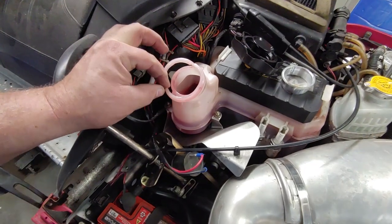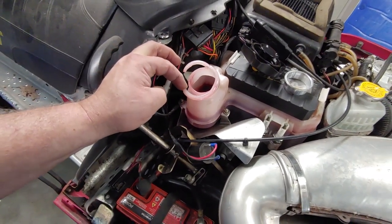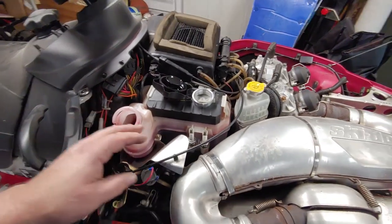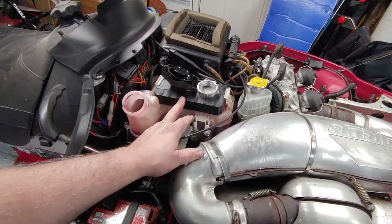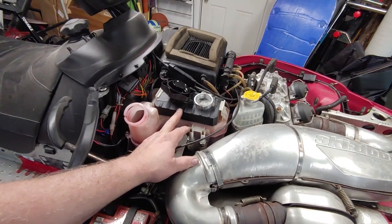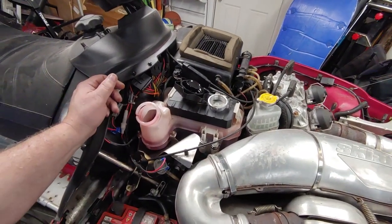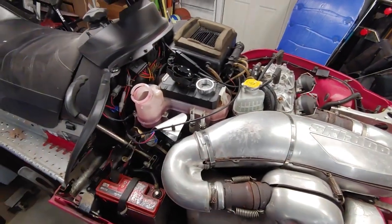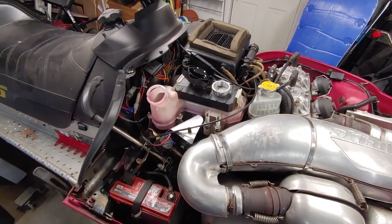Crack, fill neck. So I'm going to show you how to pull this out. Not that I've done it before, but I've pulled all this stuff out a number of times, so I'm kind of used to it.